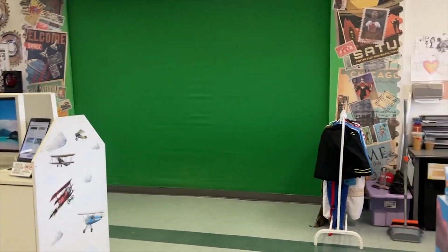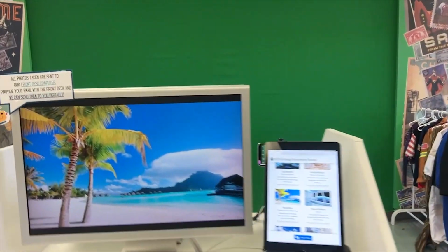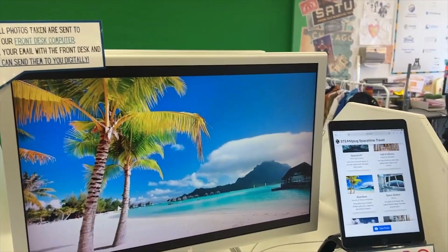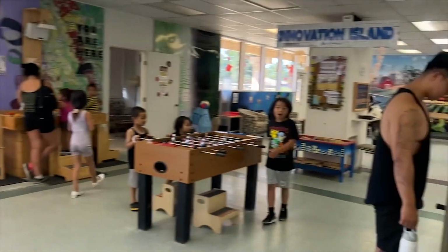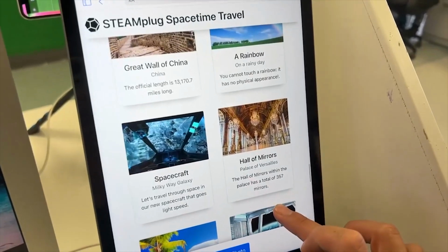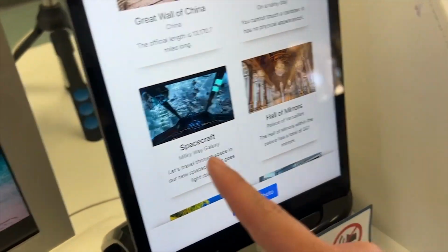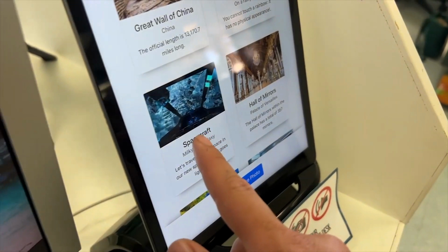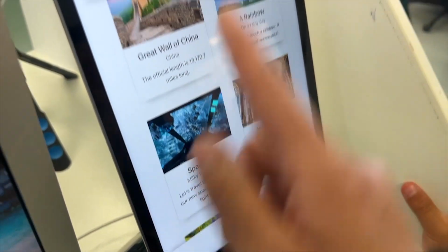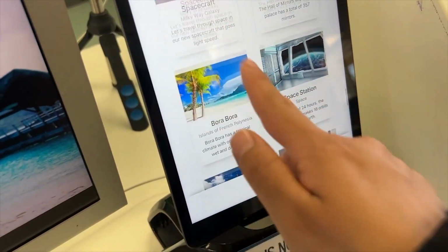Just gonna check this place out quick and then see if we go back to the zoo or if we're just gonna go home. Oh, Leon, you guys wanna do the green screen, the background? Like you're in Hawaii or something? Oh, Leon, come here, Leon. You wanna do the space? Look, it's a game, spacecraft, look. So like you go take a picture of that, like the green screen, and then it's gonna look like you're in a spacecraft. Remember like Disneyland?